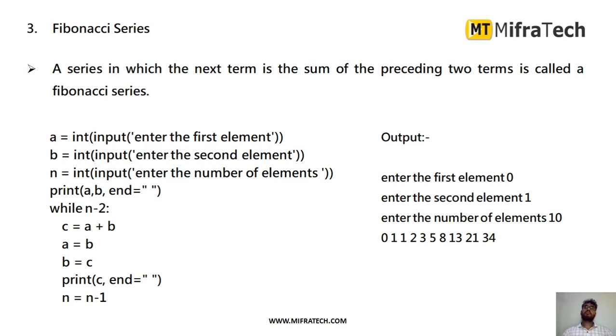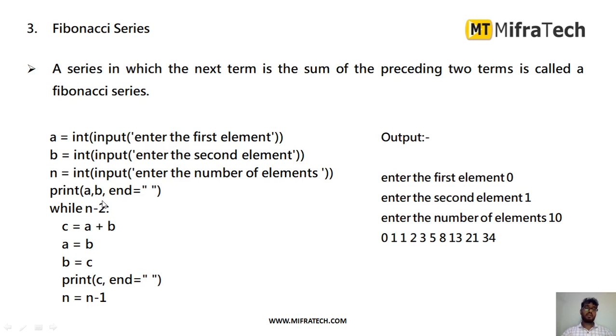So if you want a Fibonacci series from a starting element, you can mention the first two elements. From there itself you can get the Fibonacci series, with however many elements you want, in this program. First I have taken a is equal to input, enter the first element, then I have asked the user to enter the second element. I have collected the first element in variable a and the second element in variable b. After that, in n I am asking the user to enter the number of elements you want in this series. So that will be collected using the variable n.